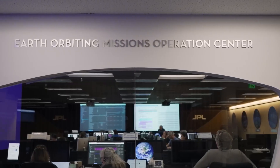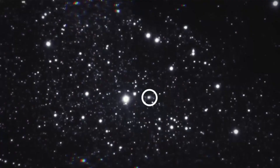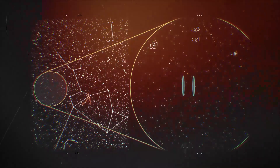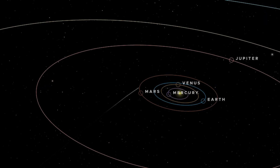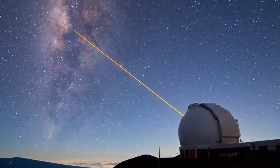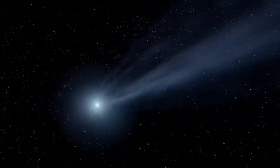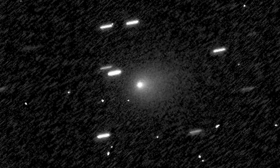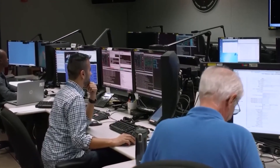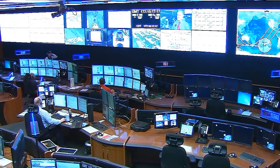The control room at the Jet Propulsion Laboratory was a sea of calm professionalism, but beneath the surface the tension was electric. For weeks they had tracked 3i Atlas — a silent traveler from another star. The connection to the WOW signal had transformed this from a routine observation into a historic event. As 3i Atlas passed within range of the Mars Reconnaissance Orbiter, the command was sent. High-resolution cameras began snapping pictures, but all eyes were on the data feed from the deep penetrating radar. The scanner, designed to peer miles beneath planetary crusts, fired a pulse of energy at the interstellar object. The first few seconds were normal — the initial return signal showed a dense, rocky exterior consistent with an asteroid. But then the secondary data began to resolve on the main screen, showing information from radar waves that had penetrated deeper into the object's core.